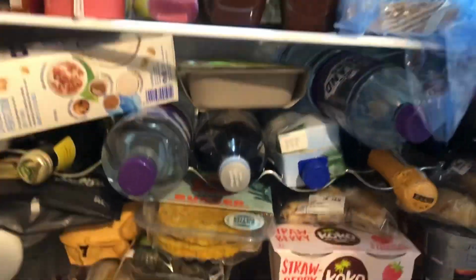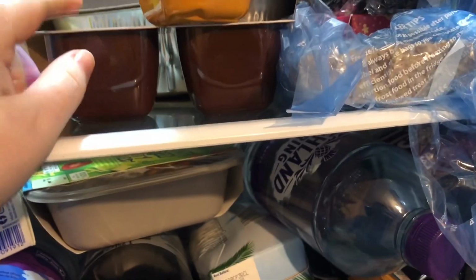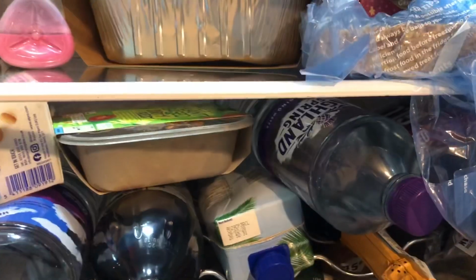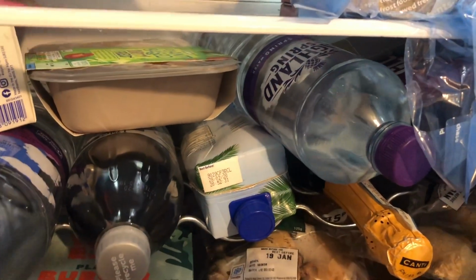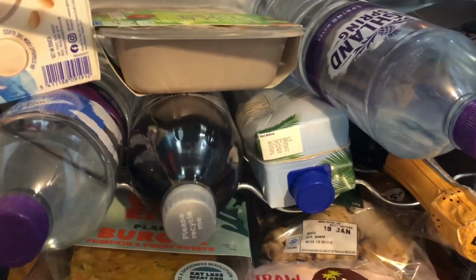The fridge is quite full, which is annoying. Oh, I forgot to get, there was some, I wanted to get some of these because they're actually out of date. I found them in the cupboard and they're out of date, but this one isn't. Actually, this is my dad's, so he can have this one. I can also have my stuff in. My ham needs to go in the fridge because it's out of date. I didn't actually make that, I think.